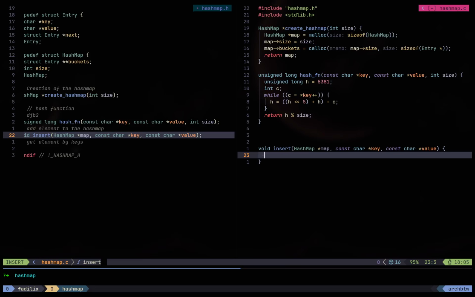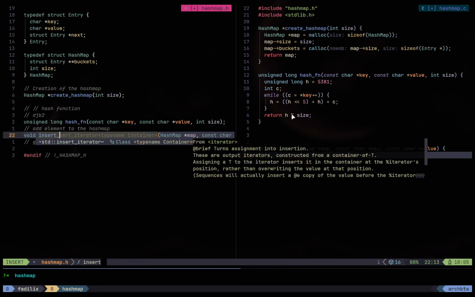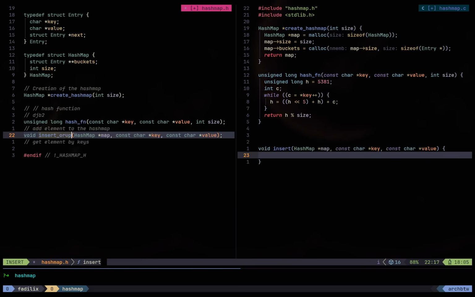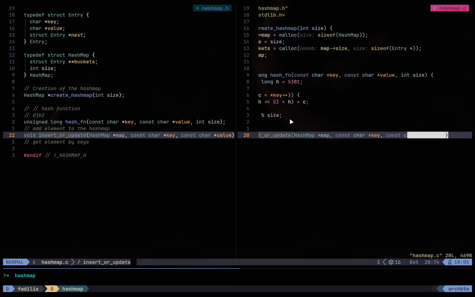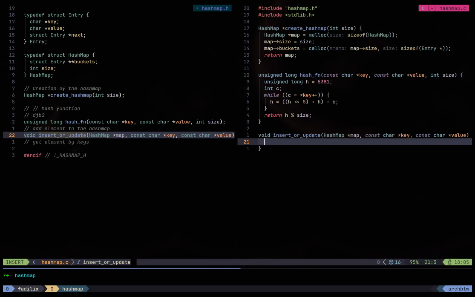So how is this gonna work? So we have buckets and we want to insert elements. So actually we can rename this to be insert or update, like the basic behavior of hash maps in high-level programming languages like Python, Java, or else. So we're given a key.